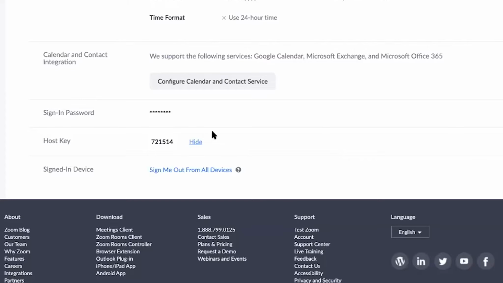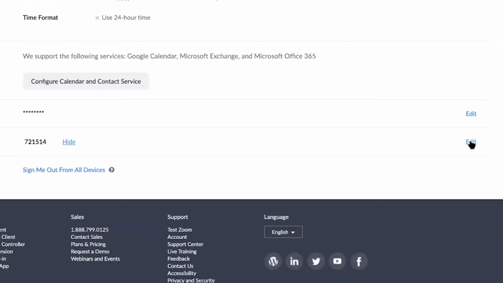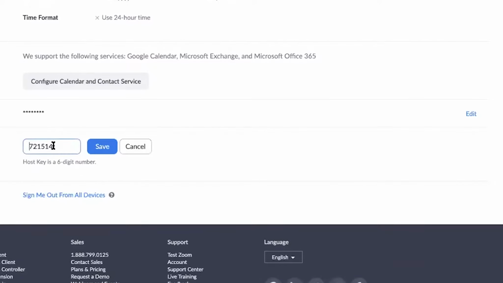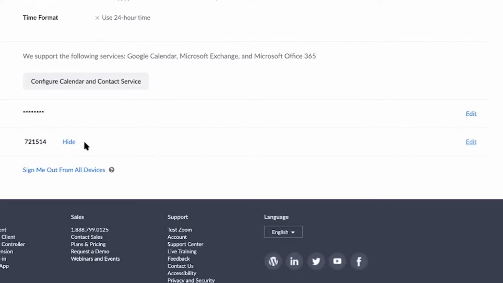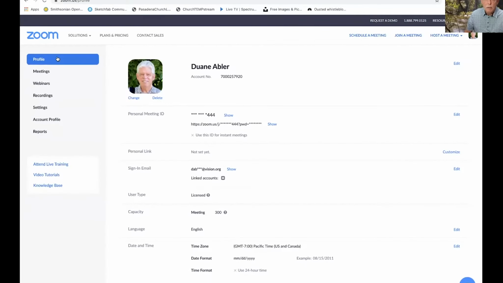The other thing I wanted to show you is that this is a number that's arbitrarily assigned by Zoom, and if you look all the way over here to the right, you can edit that number. So if you would like to put in some number that's easier for you to remember or for your technical coordinators to remember, you can assign your own number, and it will lock in and save it, and that's it. That's a really important tool for the ability to share and have someone else host the meetings for you.